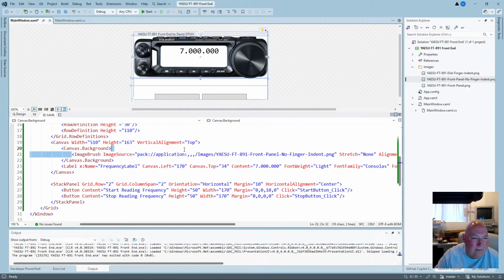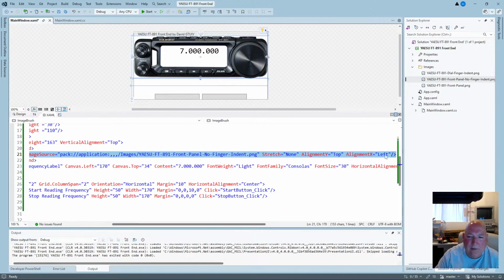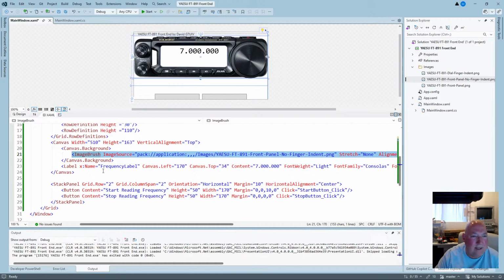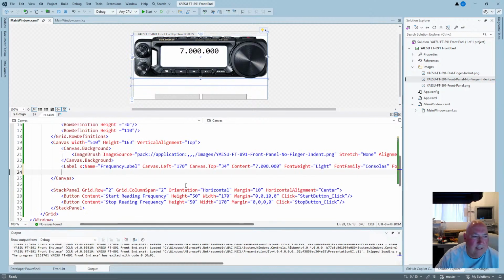Right, so we'll do an image. Can I do an image brush? I'm not sure if we can do that. Image brush on its own. Let's try it. So you've got canvas. We need to set the... No, I can't do an image brush, but we can do an image.